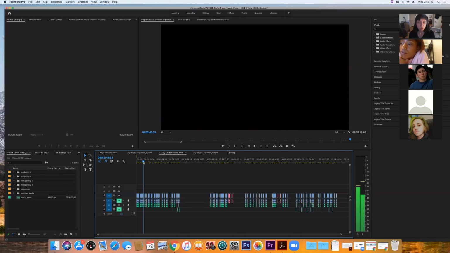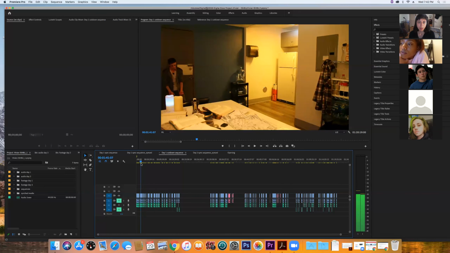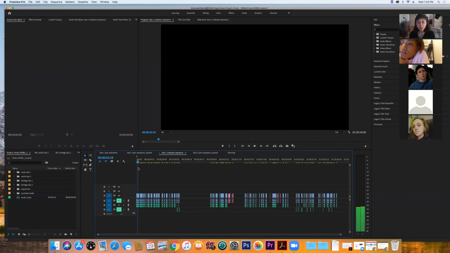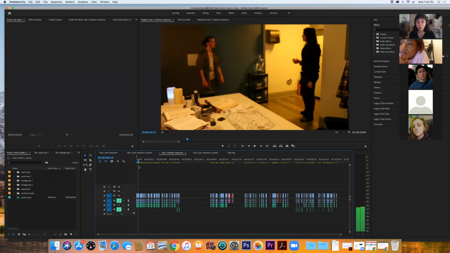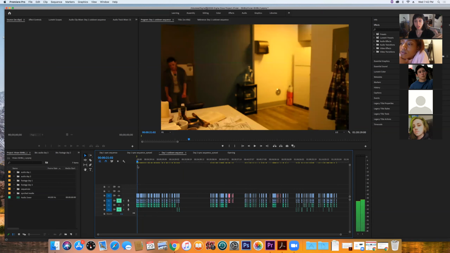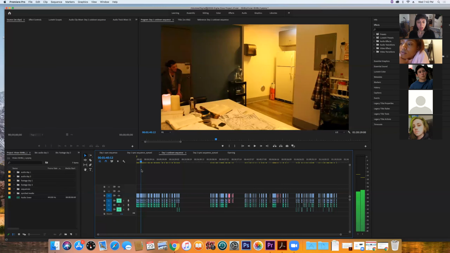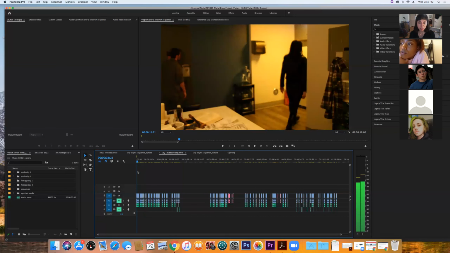As a methodology, sometimes it's great to go through and arrange your scenes and organize them into shots with takes. For this one, this is the wide shot.